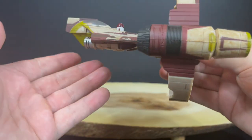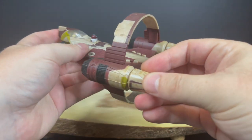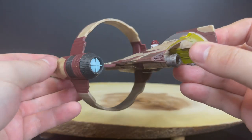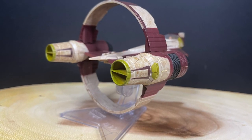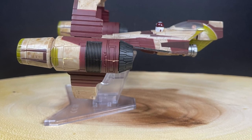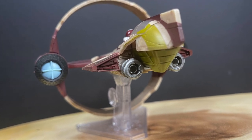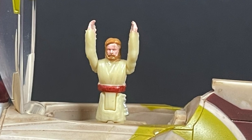So again, this is really one of those where I think that a stand would have benefited this. Yes, it has the landing gear when it's not attached, but I would have really liked to have attached and displayed it just like that. Maybe something in the future, a large stand or a pack of stands would be great. Because yes, if you want, you can use the Saj Ventress stand and finagle it on there, and it looks great, all propped up, ready to roll. Pack of stands, something like that later down the road would be beneficial for some of these larger ships when you want to attach everything. But I really do like the little figures, and Obi-Wan Kenobi is ready to say hello there.